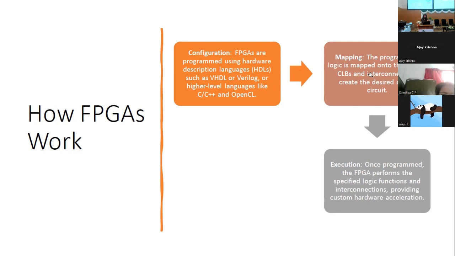The software will map it. You just have to give this input: Verilog, VHDL code, or C or C++. Mapping means the software will convert it into some internal format and map it to CLBs. I mean, how many flip-flops, how many LUTs, how many multiplexers are required, the software will take care of everything.